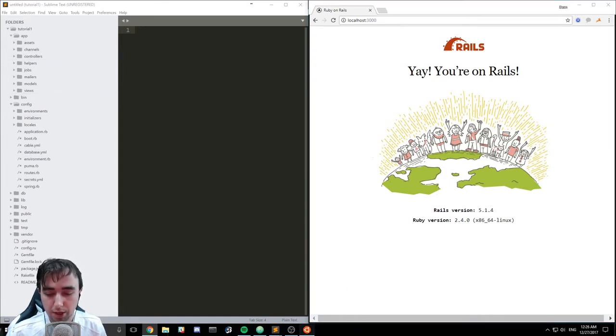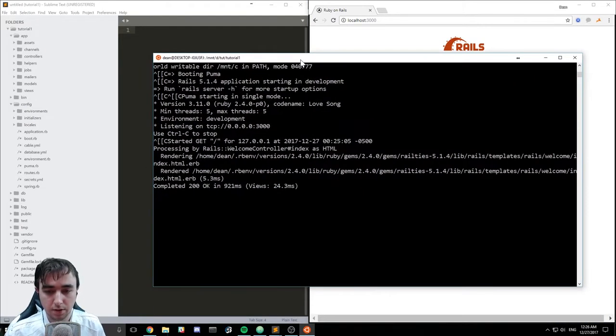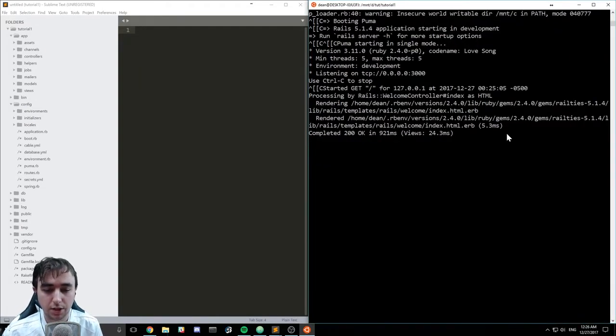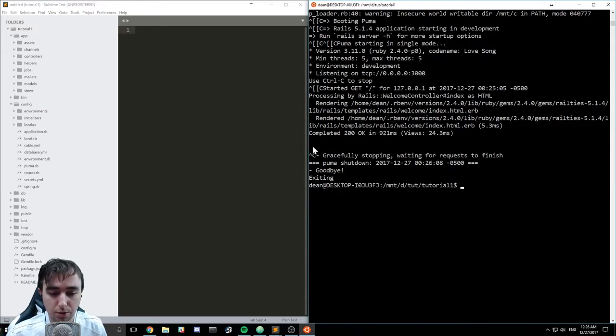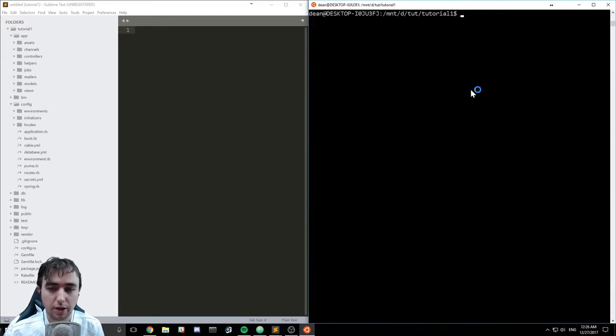So we're going to go back to our terminal, and I'll make this bigger just in case. Now you can press Control-C to close this, which it told you to do up here. So you close it, hit Control-L, and now we're going to run our first Rails generator. So what we're going to do is Rails G controller, and we'll just call this post. Well, I guess we'll call it posts.